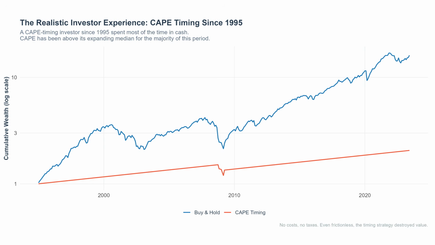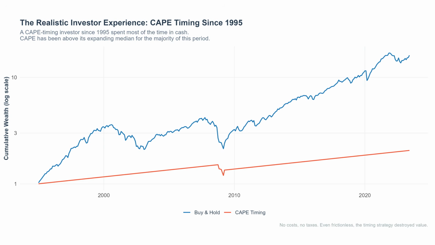You miss the entire 90s tech boom. You wait through the crashes, but the market never gets cheap enough to signal a buy. You spend 20 years watching everyone else compound their wealth, waiting for a valuation drop that takes 2 decades to arrive. And here is the truly tragic part. By the time the valuation finally drops back to the median after 20 years, the absolute price of the stock market is likely much, much higher than where you originally sold it, even after a crash. Oh, man, of course. The earnings grew so much over 20 years that the market became cheap again at a fundamentally higher price level. You completely missed out on 2 decades of compounding capital.